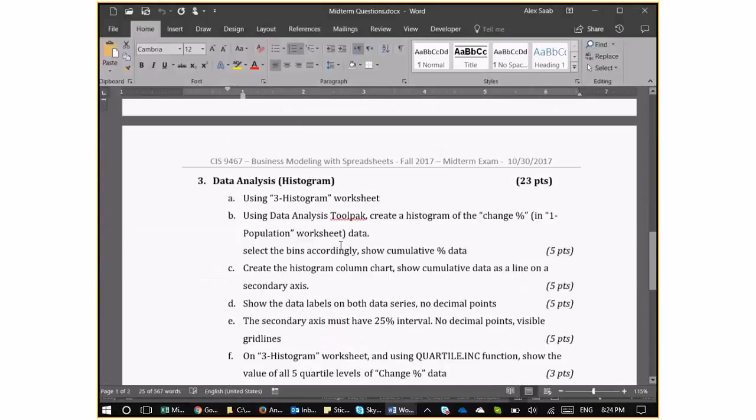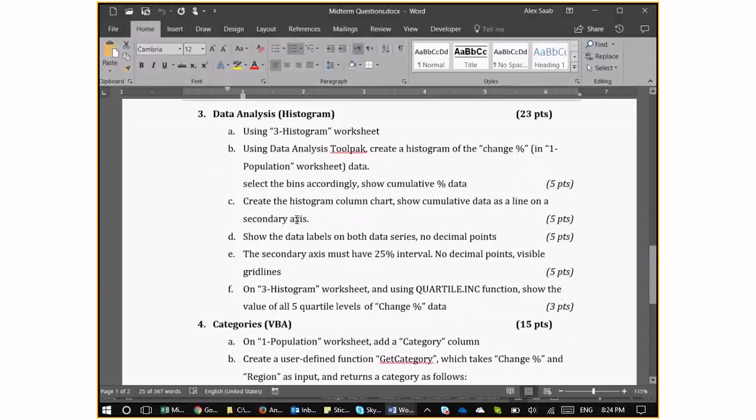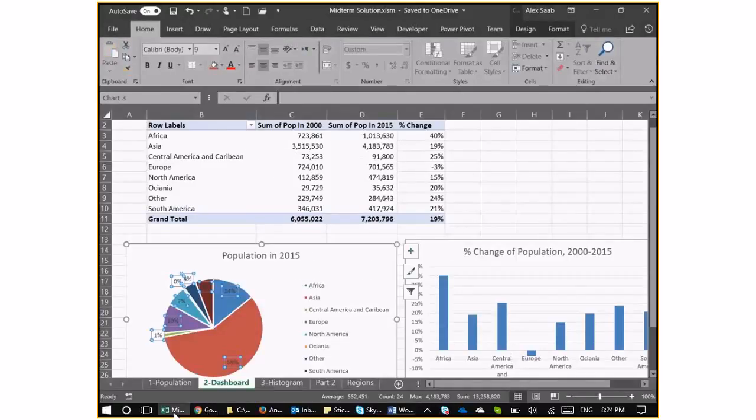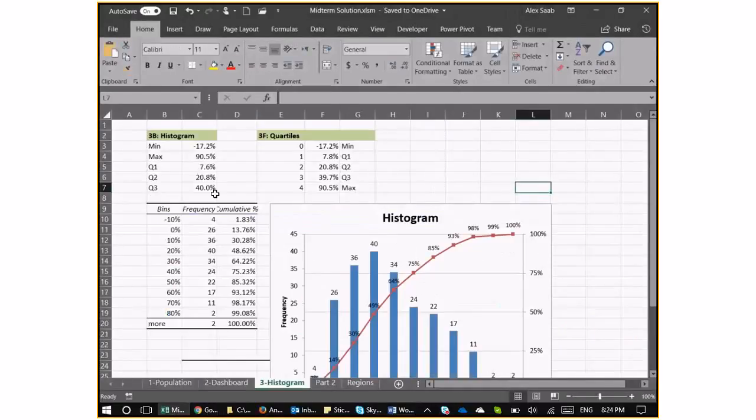So histogram. Okay, anything left here? Histogram, I think, was relatively straightforward. I didn't ask to rearrange the bins or anything. The process I'm looking at for you guys to think: collect quick stats about the data. What's your data range, the data you're getting the histogram on? What's the min? What's the max? So this goes between negative 17% to 90%.